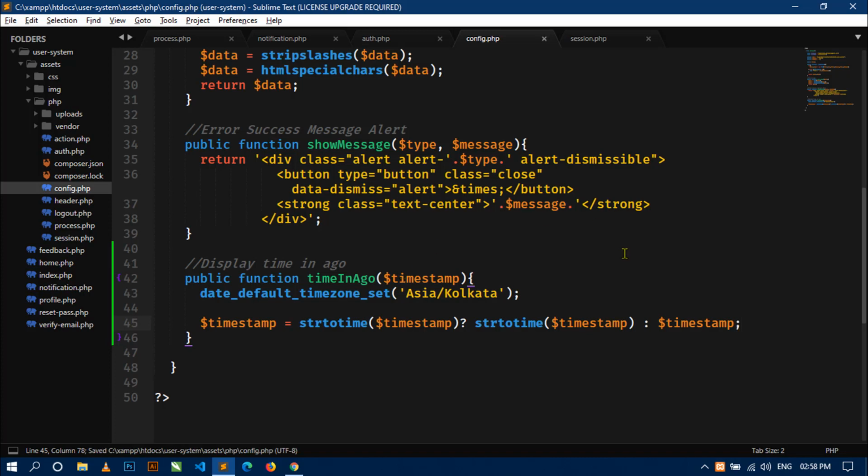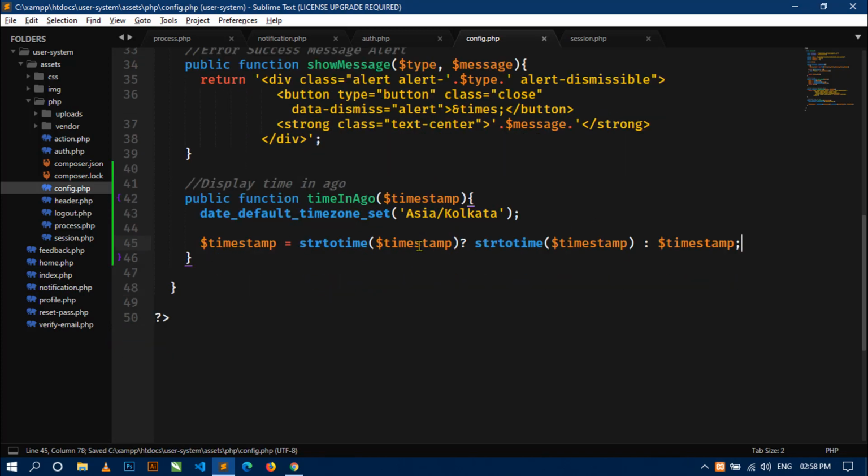Okay, now this variable returns the time in seconds.